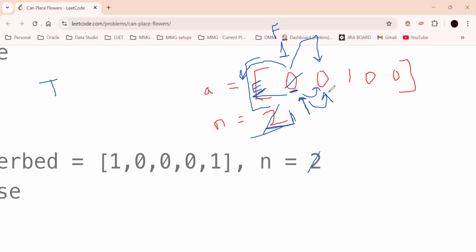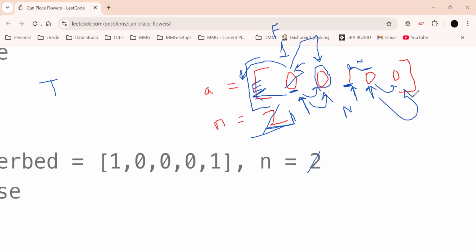I'll check for the possibility of placing the second flower. Now, can I place my flower here? Yes or no? No. Why? Simple and straightforward: we have a flower on the right side, so I can't place. Even on the left side we have a flower. Okay. Again, I'll go to the next step. Is there a possibility to place it here? Directly, no, because there is already a flower placed there. I'll go one step again. Is there a possibility to place here? Yes or no? No. Why? Right side is empty, but on the left side we already have a flower, so we can't place.